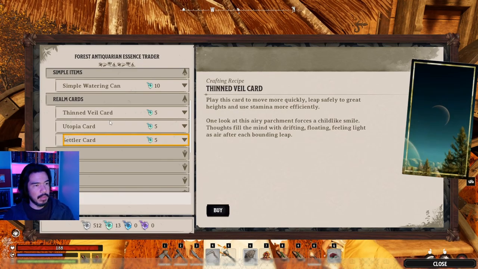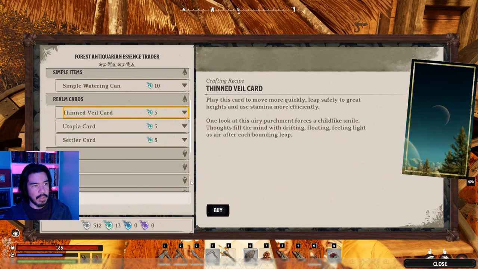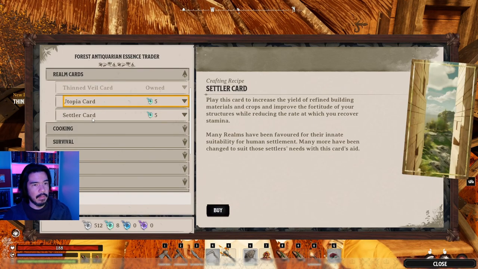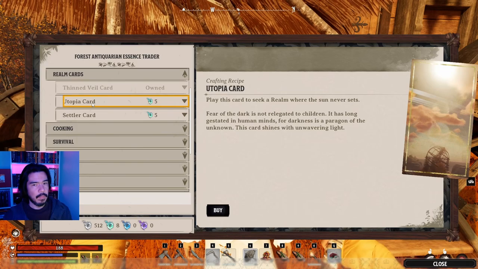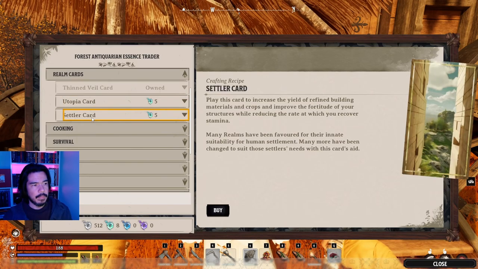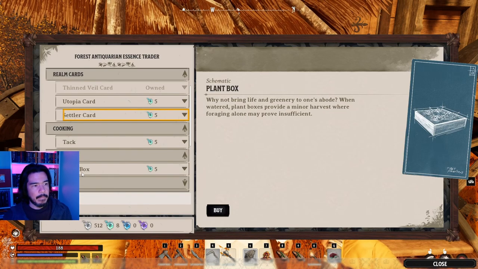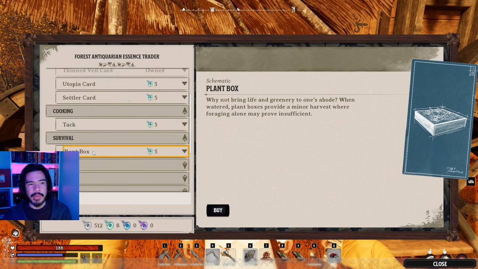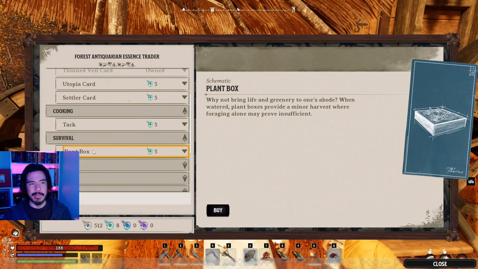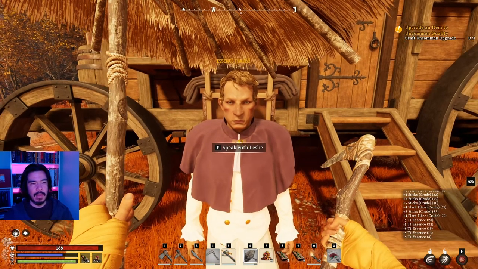Let's buy these recipes. Two of these recipes. Let's buy the Thin Veil, because that's going to be more useful. And then, I don't know. Maybe we do a plant box. Although planting or gardening right now is a little bit bugged, so maybe we don't get a plant box. Let's hang back for now.